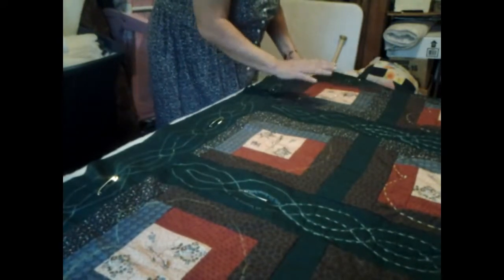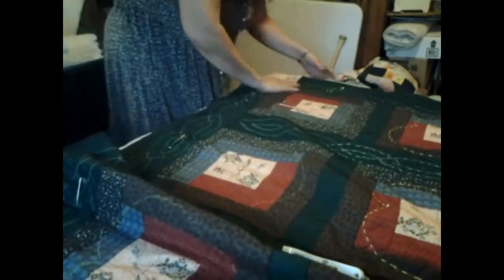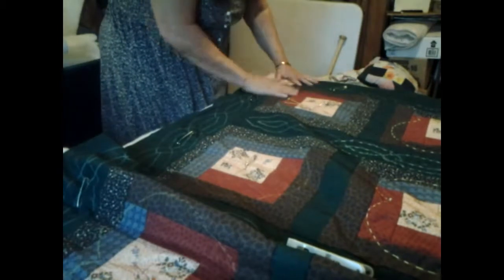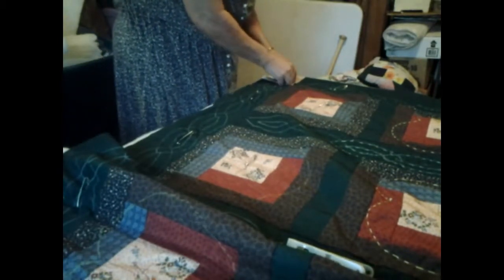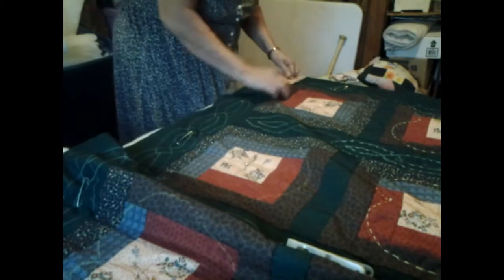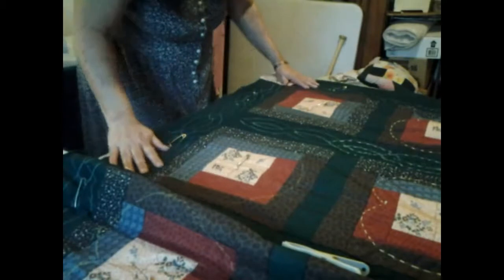Okay, I need to squish that way on it. So let's get some swishy going on here. I'll clamp that one. Okay. I want to make sure this corner works out. There we go. Alright. Now we got that one leveled out. Now let's go back to this one. Oh, that's pretty good. Alright.